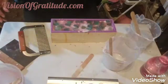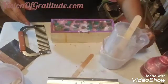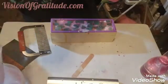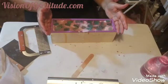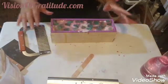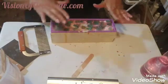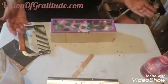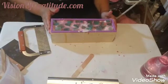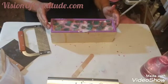Okay, so I finished doing all of the swirls. I made a mess over here. And what I ended up doing with the last bit, being that it didn't come up to the top, instead of melting down some more, I ended up just cutting up a block of that same soap and putting the pieces on top, spraying it with alcohol so that they can be embeds. So we'll see what this one looks like. I'll bring you guys back tomorrow.